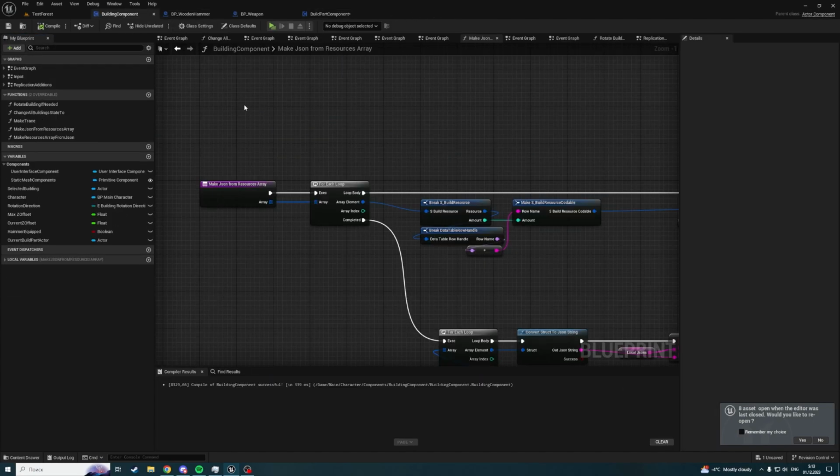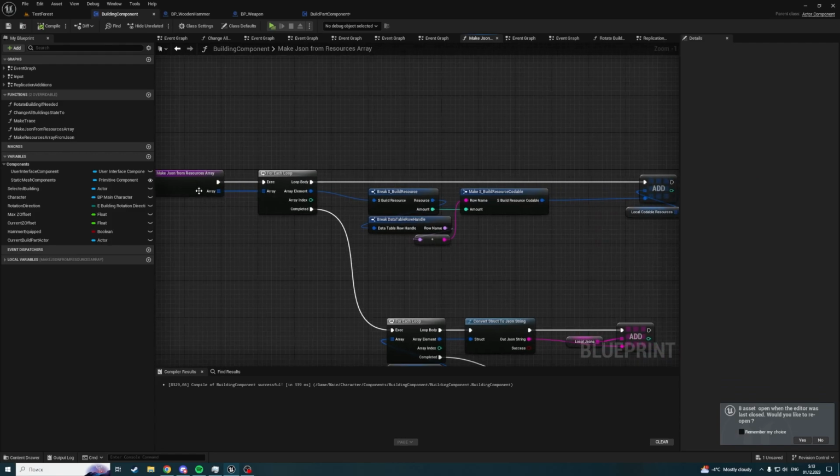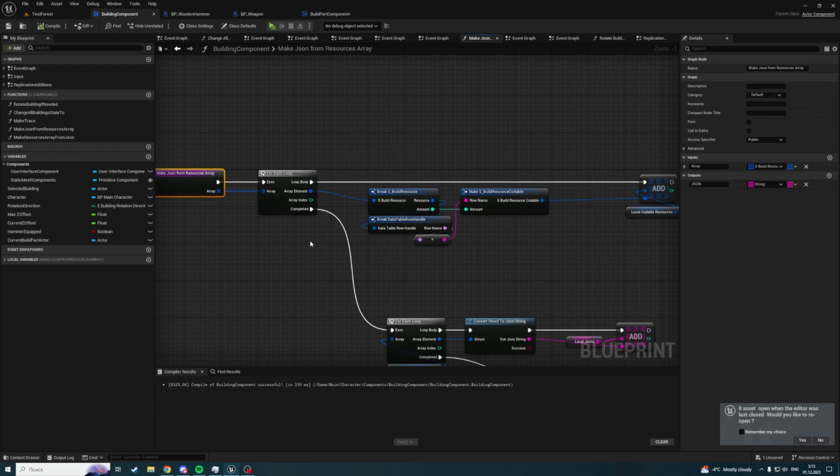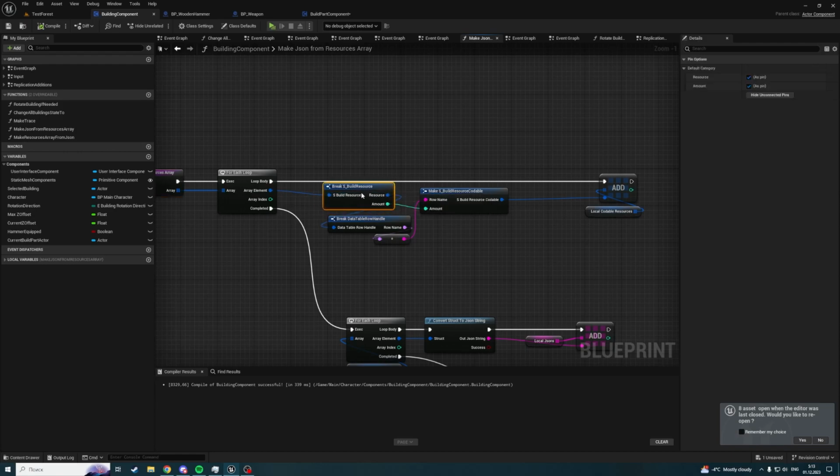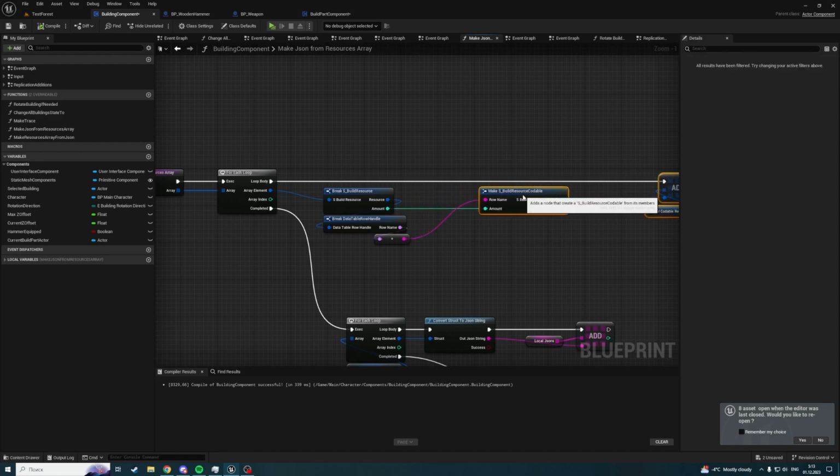And what I'm doing here in the building component, in this function, I'm looping through each element of my as-built resource structure array, breaking this build resource, breaking its resource parameter, that is the data table row handle, and from these two parameters, I'm making an as-built resource codable structure.